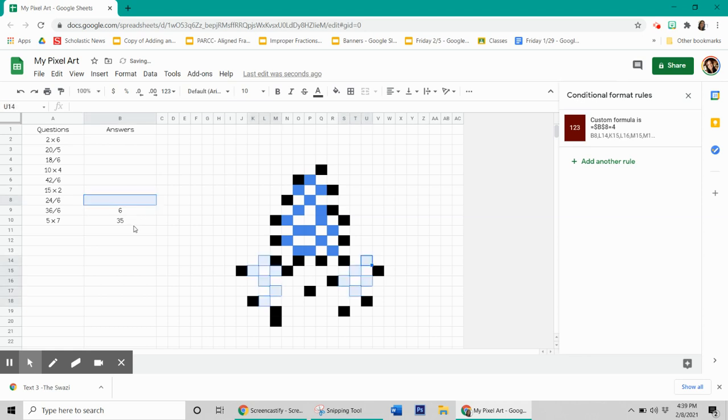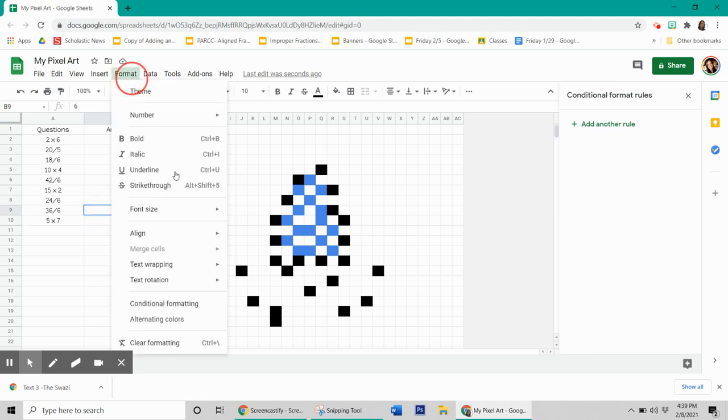Oops, didn't do that. Okay, so hit 4 just to test it. Great, we have 2 more and we have 2 colors, so that's perfect. If you wanted more questions at this point, you could just add more questions. I have 9 and that's fine with me because I can do this one for the black and that one for the blue or vice versa. So let's go ahead and finish it up.